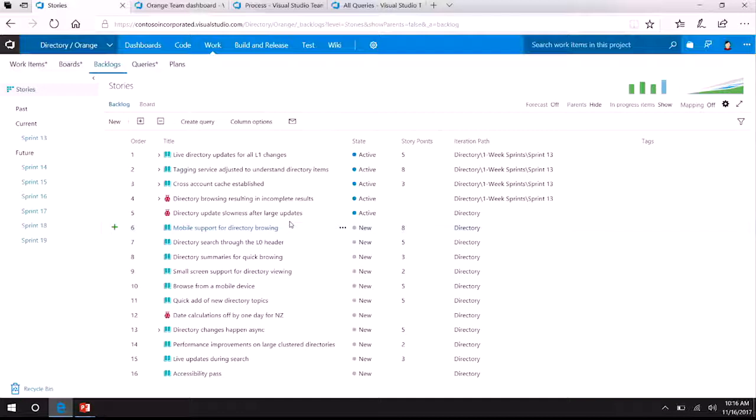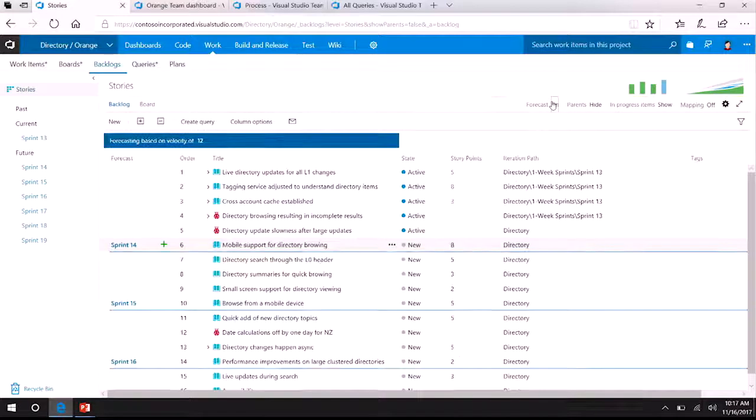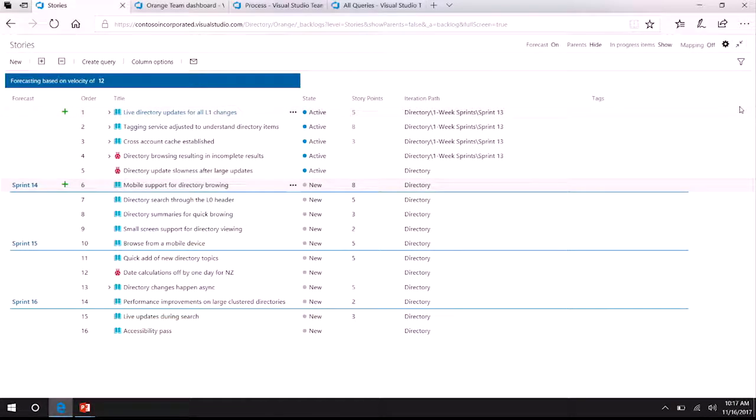Now, one of the really nice things that you can do in that spirit, in terms of thinking about what's next, is that most Scrum teams really pay attention to their velocity. So they have a clear understanding of how much work they can complete sprint to sprint. And we have a really nice feature here that we call forecasting, which essentially allows you to turn on a configurable velocity and overlay that on top of your backlog.